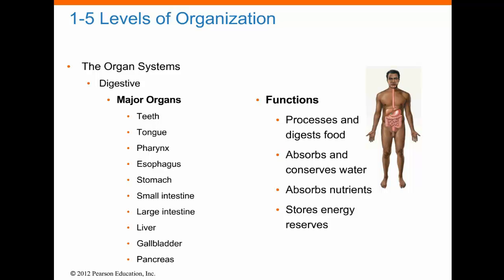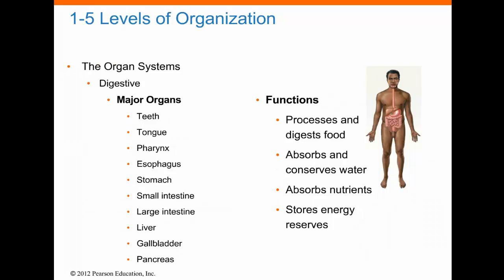The liver's involved in maintaining purification of the blood and also secreting digestive hormones. One is the gallbladder, which is attached to the liver, and also the pancreas, which is involved in the secretion of insulin and other digestive enzymes. So the functions are processing and the digestion of food, the absorption and the conservation of water, the absorption of nutrients, and the store of energy reserves. So excess glucose is stored as fat in the liver, and we'll talk about that later in the semester.